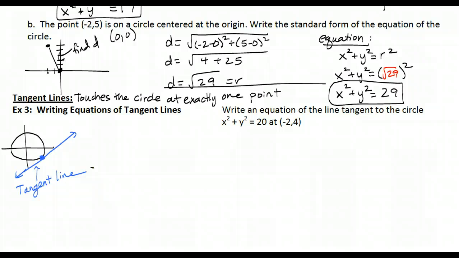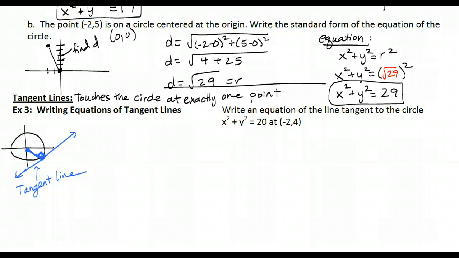Now let me just say something. The way that I have this drawn right now, that tangent line, it's not, but it should be forming a right angle. If I drew a radius from the center of the circle to the edge, because this is touching it right at the edge of the circle, it should be a right angle. So our tangent line is perpendicular to a radius I could draw through the circle.